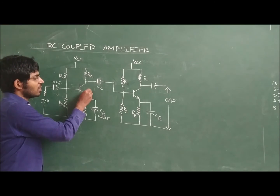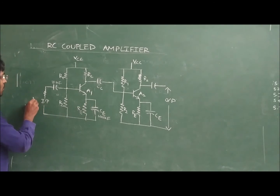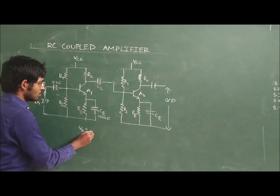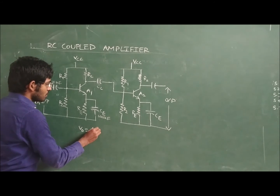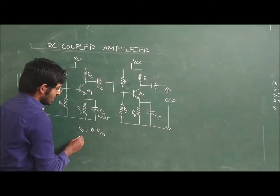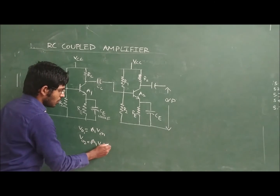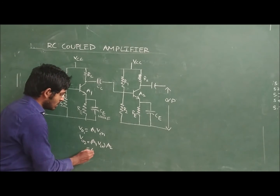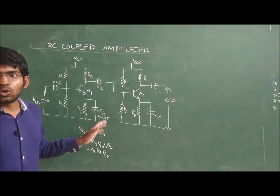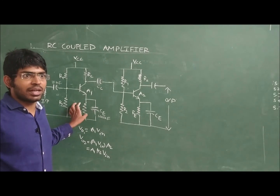If the gain of this stage is A1 and the gain of this stage is A2, and the input is Vin, the output of the first stage is V0 equals A1 into Vin. What is the output of the second stage? This will be input into A2. So this is nothing but A1 into A2 into Vin. So the total output is the multiplication of the gain of each stage, A1 and A2.